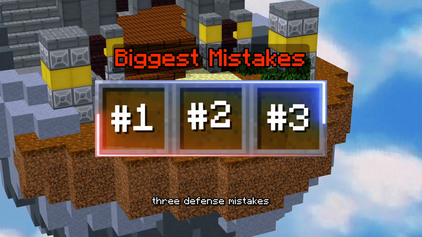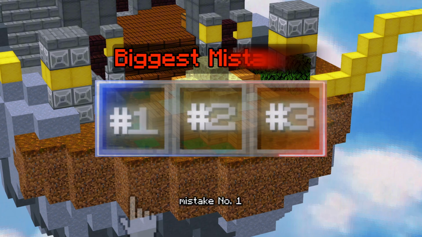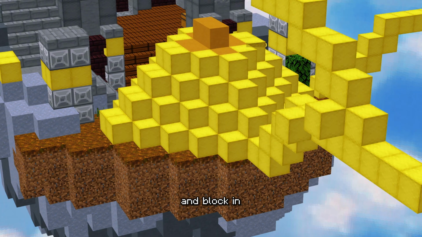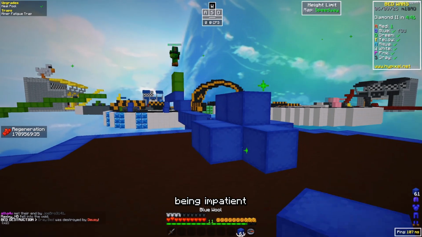And now the 3 defense mistakes that lose more games than anything else. Mistake number 1, giant defenses. Slow, predictable, easy to break and block in. Never do this. Mistake number 2, being impatient.